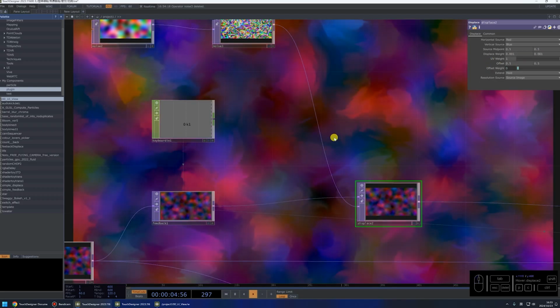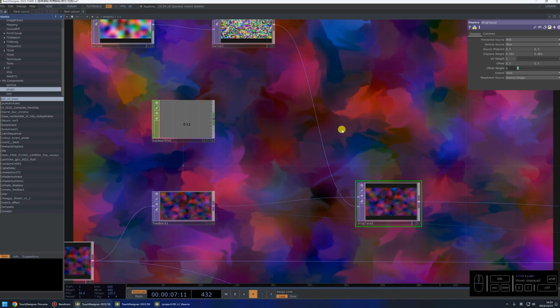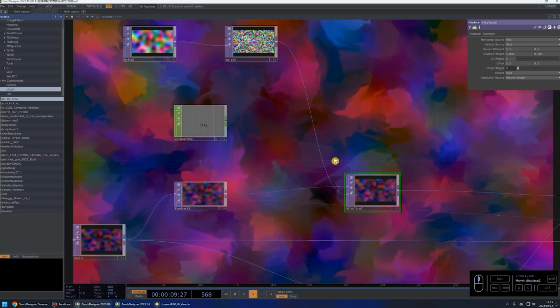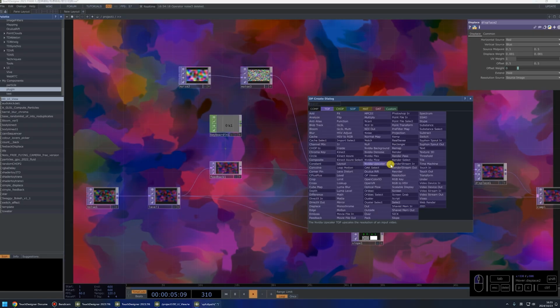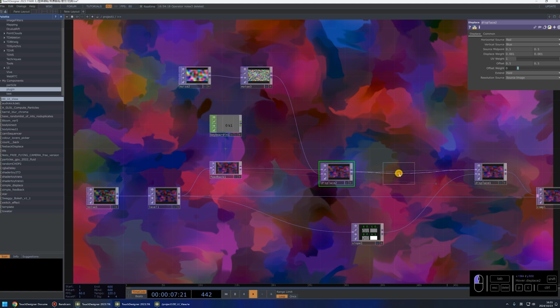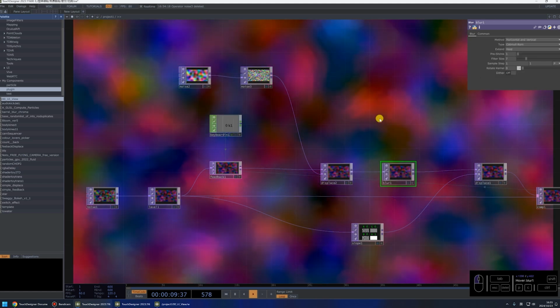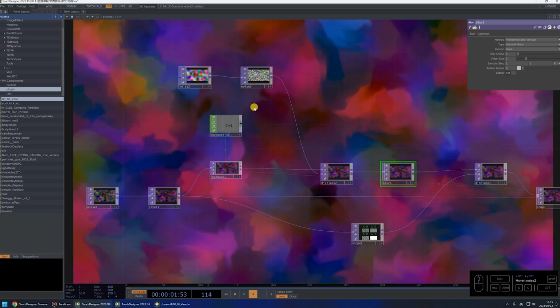Press 1 to reset again. Now it should look much more natural. We can also add a blur top to soften the edges and help them blend in. We can see the motion is just a diffusion-like spread.